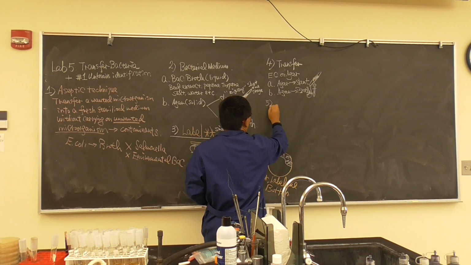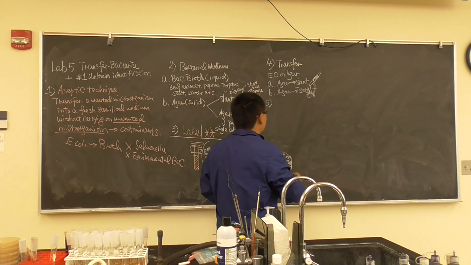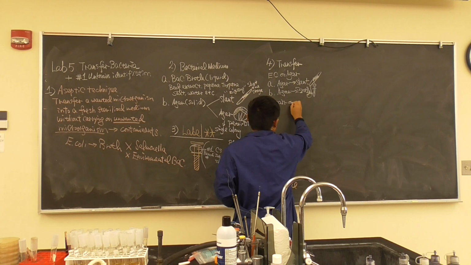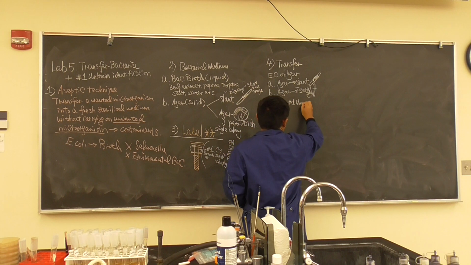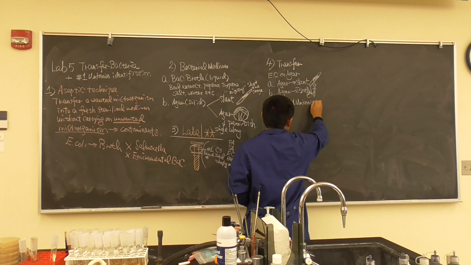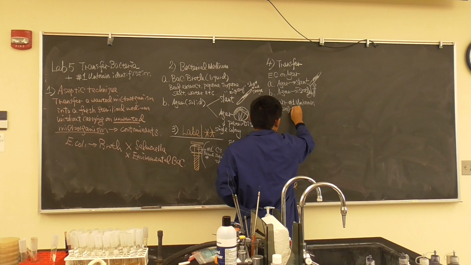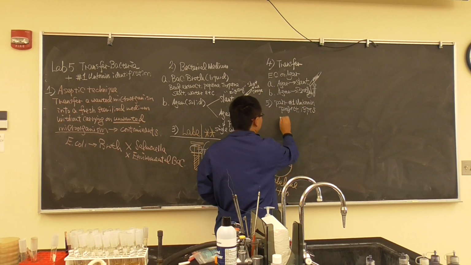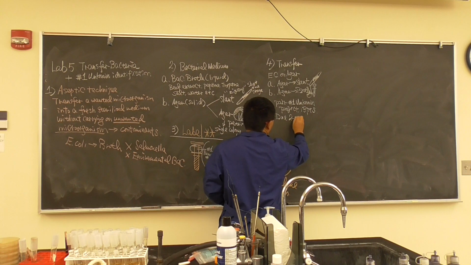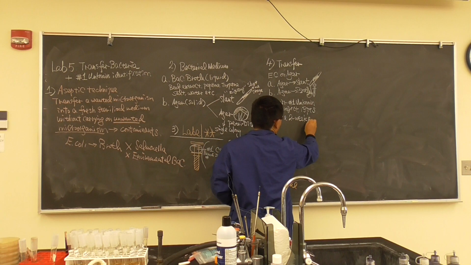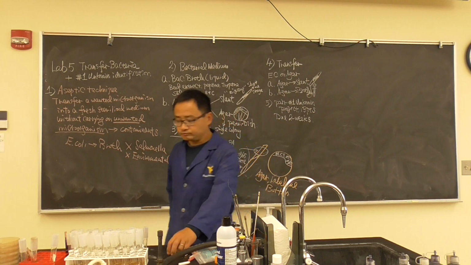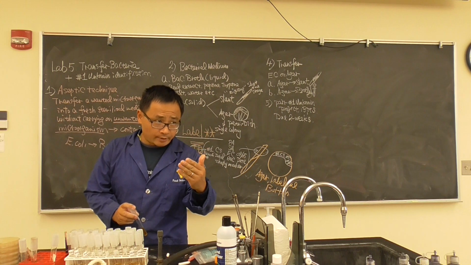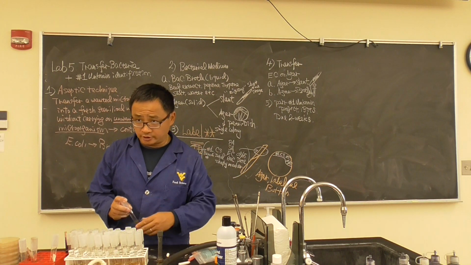Now next one, we're going to do a project. This will be done in pairs. Number 1, the unknown project. This is 15 points. Due in 2 weeks. Okay, how to do it? The 2 of you do it individually, but when you do the Gram stain, you can work together.